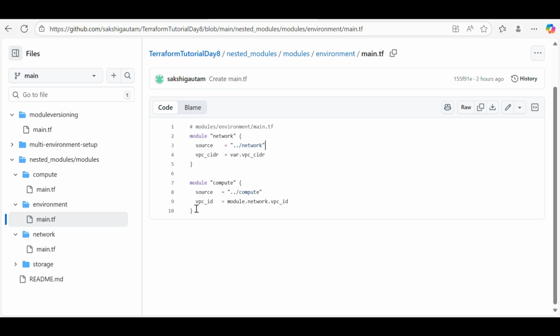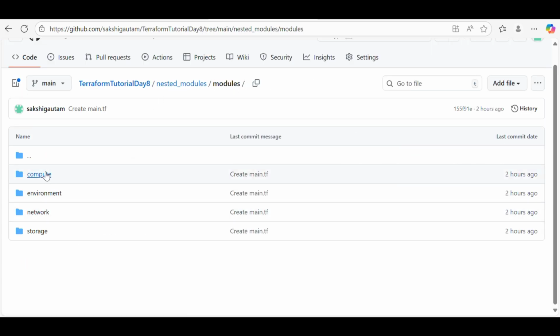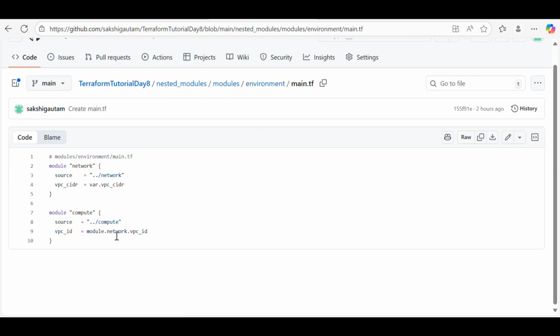So this is how you use multiple modules: first of all there are modules, and in your main.tf you can use multiple modules. This is what we mean by nested modules. Basically you have to give the source and the variables.